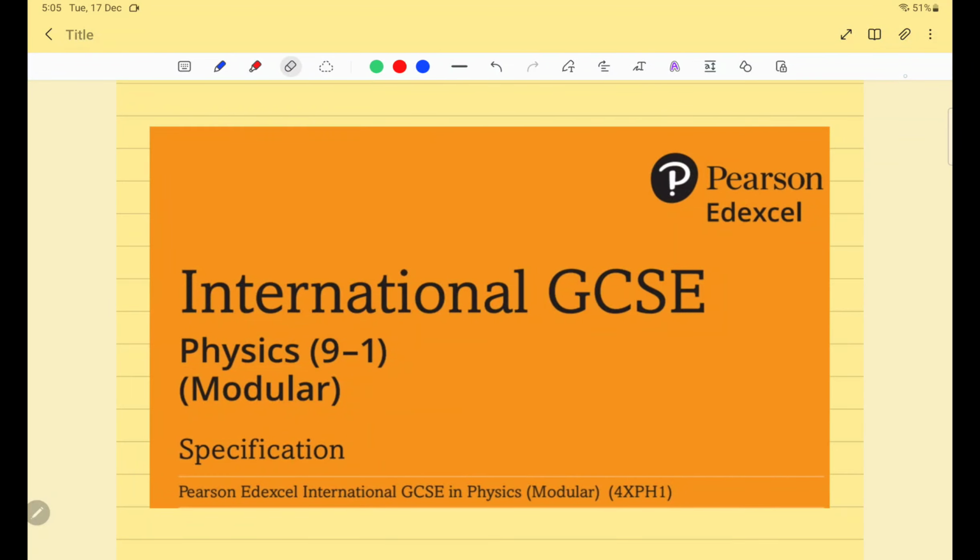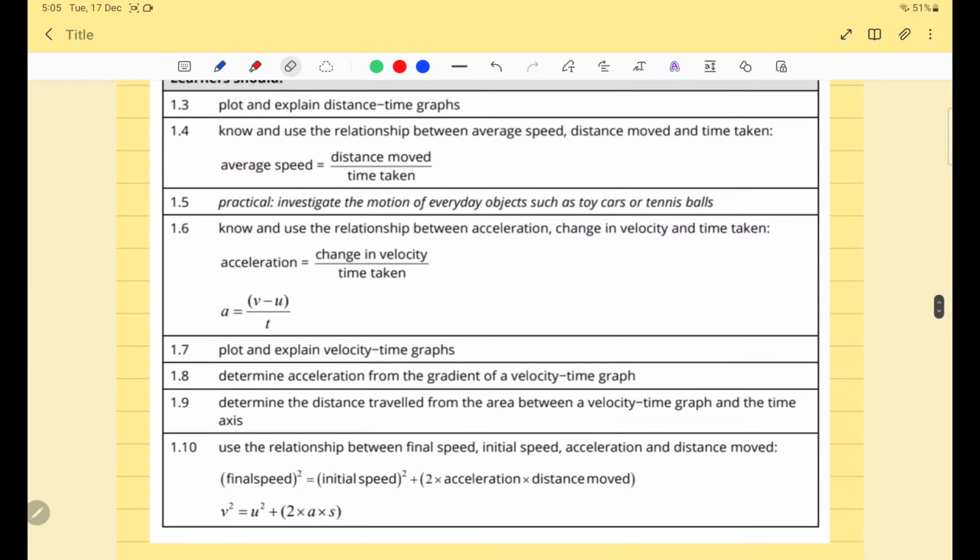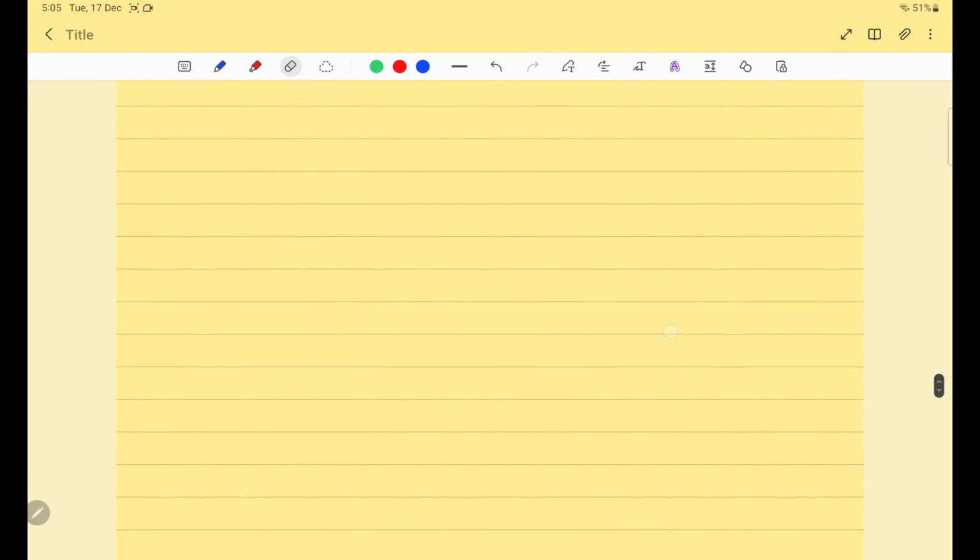This is 17th December 2024 and it is our first class of IGCSE Pearson Edexcel with you, and we are starting from the start of the course. In the start of the course we should start with base units, and let me check what do you know in physics and what do you not know. The first topic is base units.